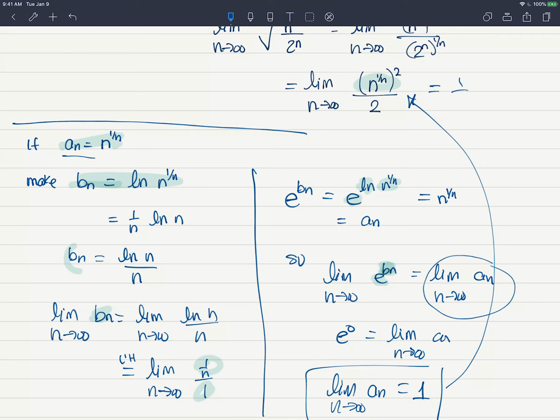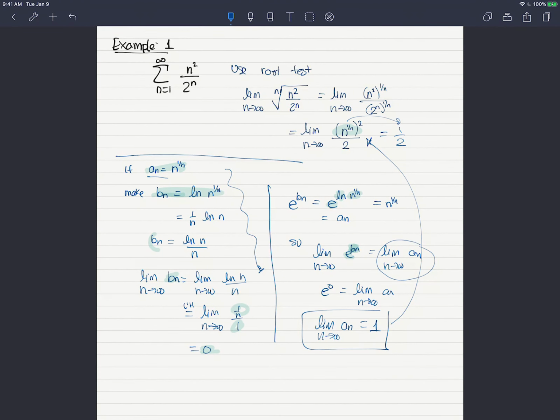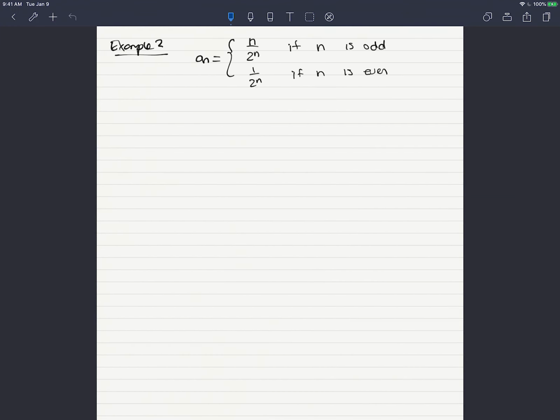So this is 1/2. Okay, so it's not a trivial example. If you remember that this limit is 1, you can just use it. But if you don't remember, then you have to go through this work that I did down here. That's justification. It's a good review of sequences for your final. Okay, so this is example 1. I might have time in this video to do another example. If I don't rush it through, let's find out.